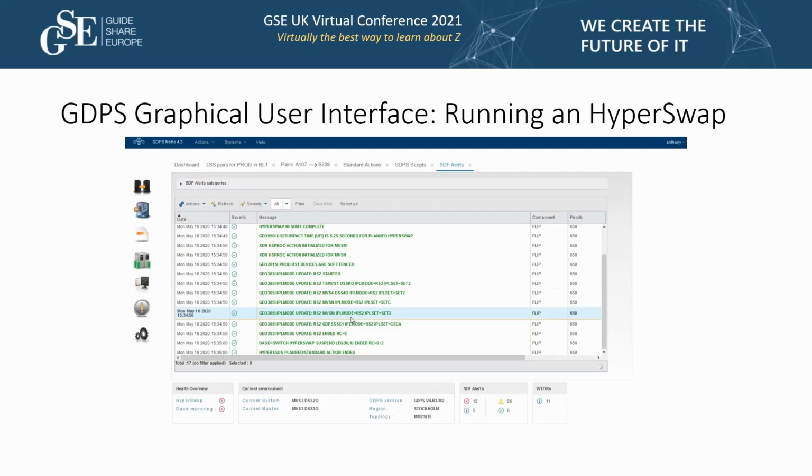This is done to set up for success any subsequent IPL from the GDPS panels and make sure that we are IPLing the systems on the right disks. And at the end, we can see that the HyperSwap planned standard action ended, and in particular, above that, our step HyperSwap suspend on the leg 1 ended with a return code of 0, which means that it ended correctly.